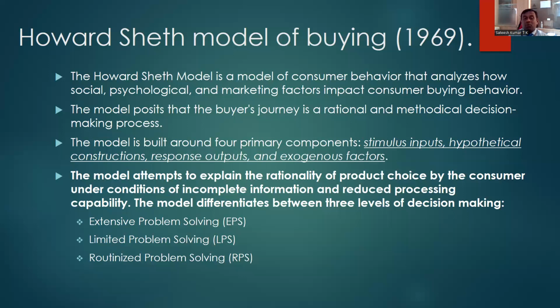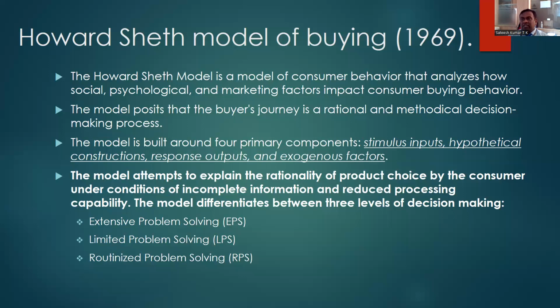There is something called limited problem solving. There the consumer will not spend much of his time to solve the problem. He will buy as a regular habit. Say you are buying soap, detergent, or regular items like stationery. He will not spend much time. But there is something called routinized problem solving. That means you are buying out of habit. You are buying, say, chocolate. You will not investigate what kind of products there are, what the price is, or what the taste is. We generally don't tend to do that. This is called routinized problem solving.